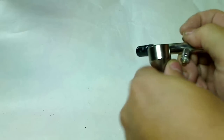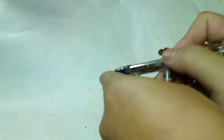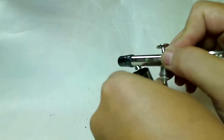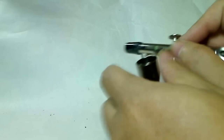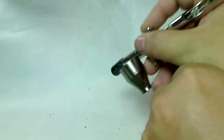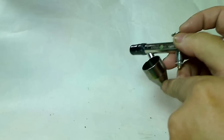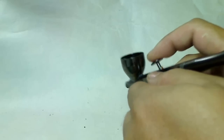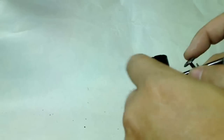I originally started with bottom feed, okay, and it was okay, but the problem is one thing I don't like is sometimes the cup will fall off if you don't put it in tight enough. The second thing is that this bugs me when I'm painting: the feed here gets in the way. On the gravity feed, it's much easier and much more precise, and I can tilt it up and down without messing with the way it's hooked up, and it also prevents spillage.